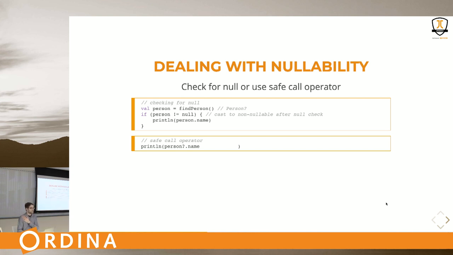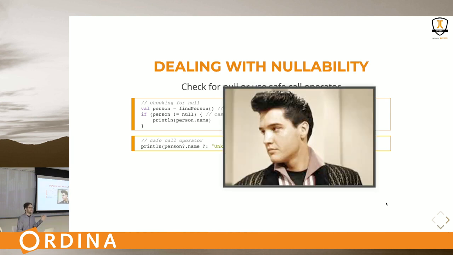Then we also have a safe call operator, which in this case is person question mark. And if that's not null, you can get the name property. And if it would be null, then it would just return null. In this case, this is not really what we would like, because if our person doesn't have a name, or if person is not defined, we would print null. This is not good. This is why we have something called the null coalescing operator, which is a name which is horrible and nobody uses, so forget it. Instead, this resembles Elvis Presley. It's the Elvis operator. If you look at it from an angle, you can see that it's like his hairstyle and his eyes. So yeah, it's the Elvis operator.